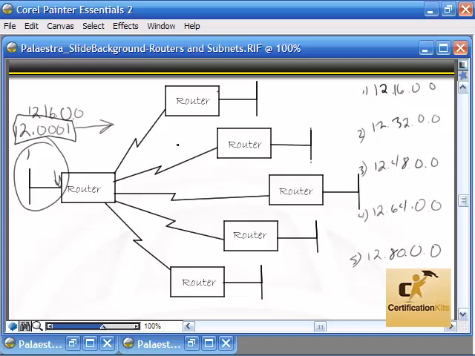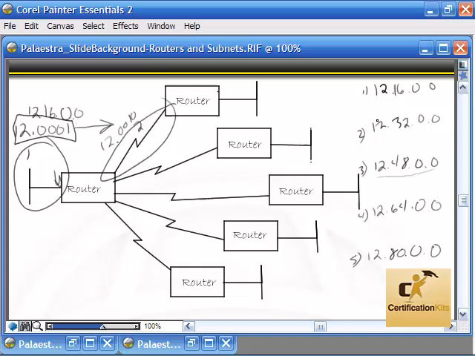So 12.0.0.1, I could have 1.1.1 here, whatever, but this would be the first 12 bits of all IPs in this subnet. And then I would go, this might be subnet 2. There's only 2 IPs that are going to be in this subnet, but the first 12 bits are going to start with that. That's the first 12 bits. There's 8 bits here that make up this 12. So this is really, on paper, the only place that these numbers actually exist, but when I type them into the different areas along with the subnet mask, the machines are able to resolve their IP with the subnet mask and come up with the subnet address.